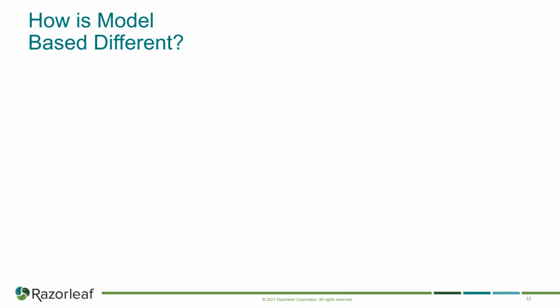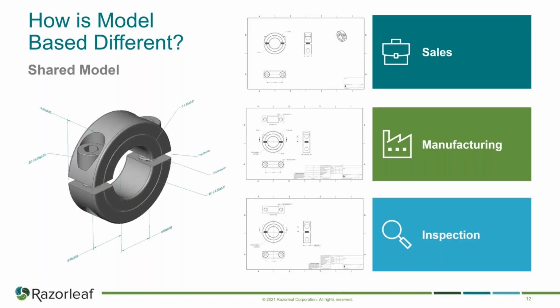So you go from this to this. Now, I'm oversimplifying to make the point, but this is the idea. The one shared model makes a lot of processes leaner, right? Instead of each person looking at the drawing that they need on the right to pull the information they need at the time they need it, they're all looking at this one model on the left to pull the information they need when they need it. And you can imagine that things like changing this information are a lot simpler when it's just one model.